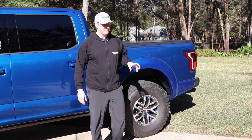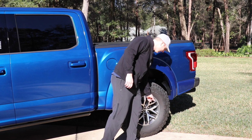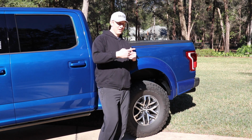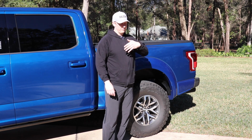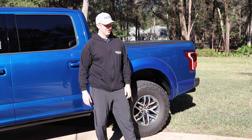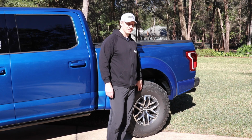I forget the company, but there's a company that makes, because Method still has that goofy 1980s, you remember American Racing wheels or whatever, they have that big center cap thing that sticks out. And so there's a company that makes an aluminum flush, flat piece. I think it's $125 a set. It costs almost as much as one of the wheels. The wheels are only like $240 or $230 a piece.